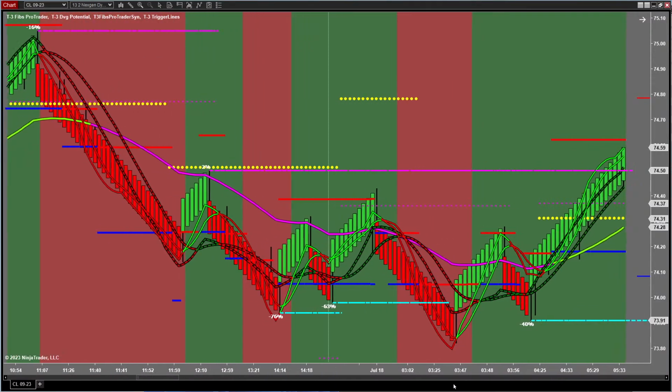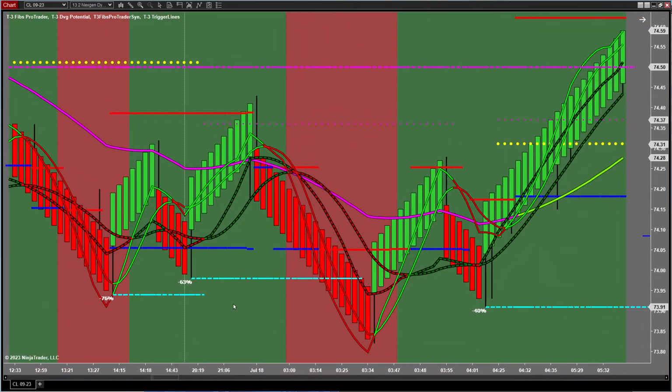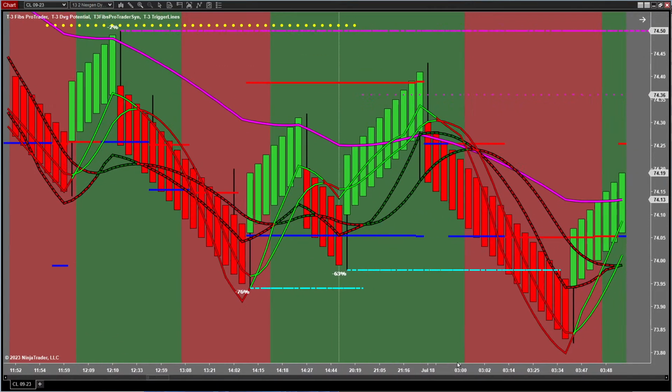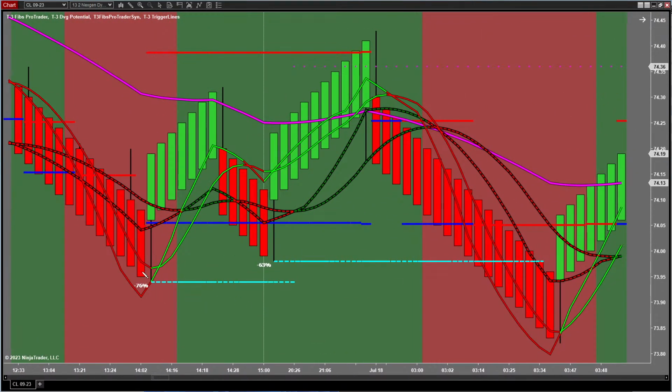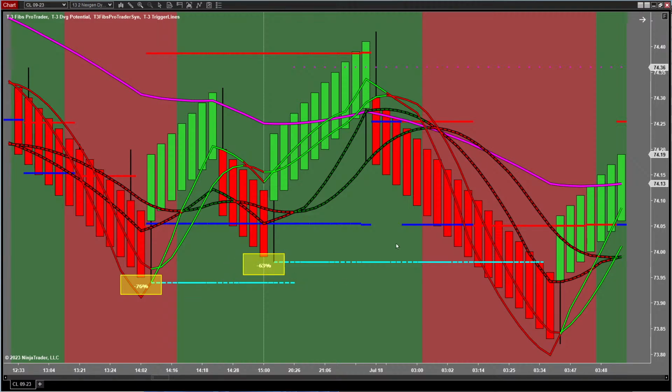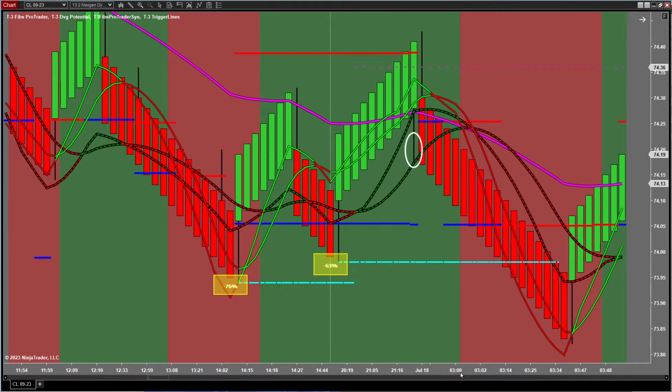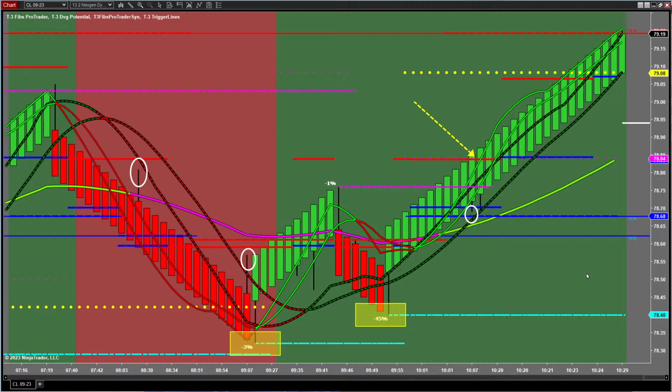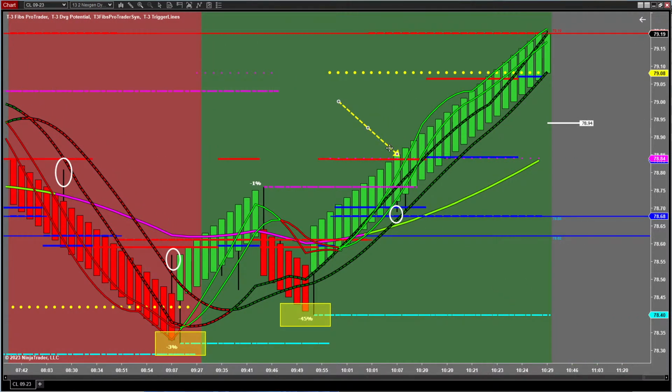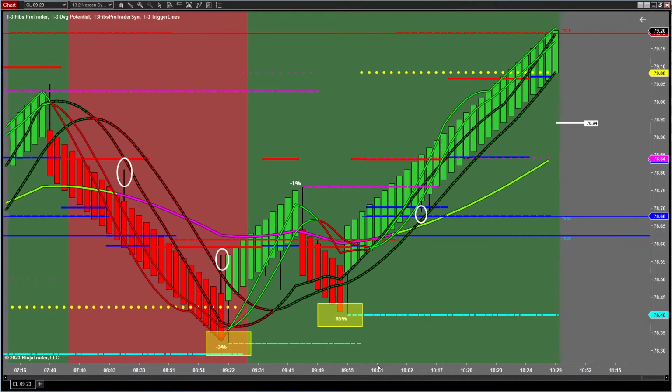So look, here's one where we had the same look we just had right now, and it didn't go all the way. They don't always go. I needed to find one that didn't go. So here's one where you would say, hey, there's two divergences, I'm going long, and then eventually it gave out. So I just wanted to find one that didn't go all the way, just so you can see it doesn't always go all the way, just so you don't get a false sense of security. Now, most of the time they go, and that's good enough for me.